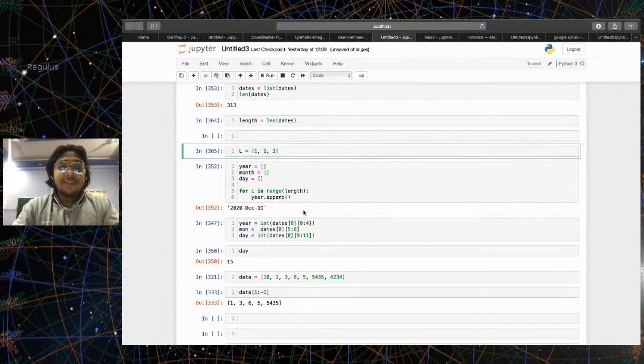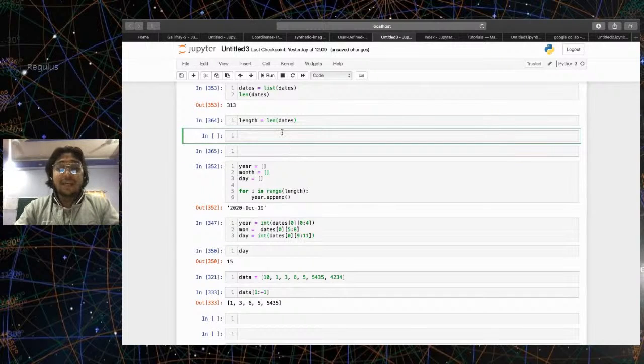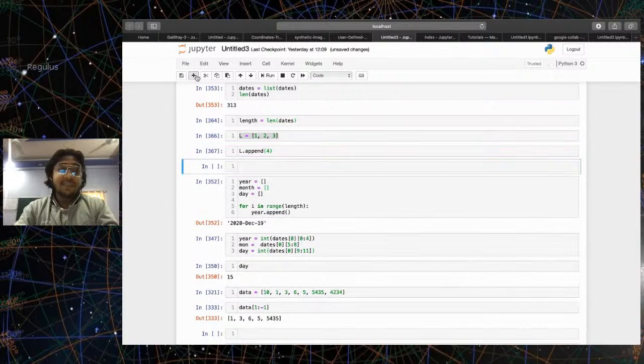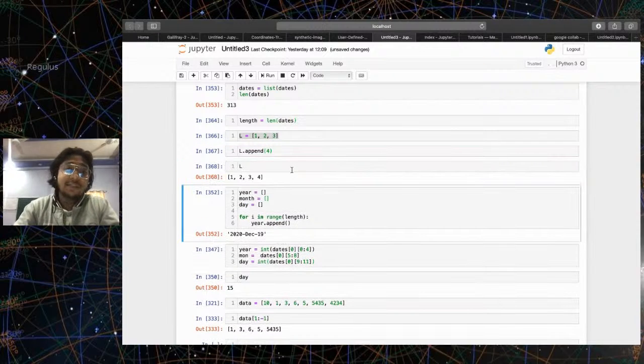Now let's say I want to add some element, let's say 4. So I'll simply do L dot append and name this particular element, 4. It appended this 4 into this particular list. Now let me see if my element is there.